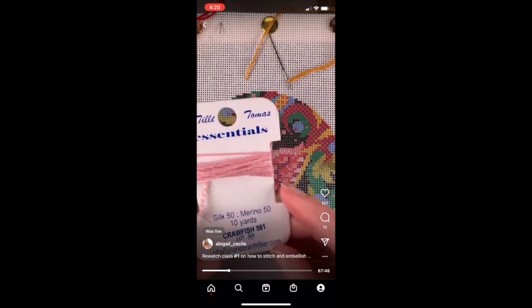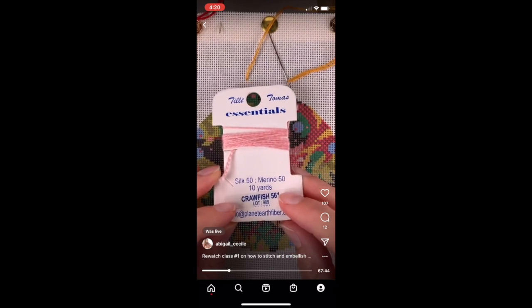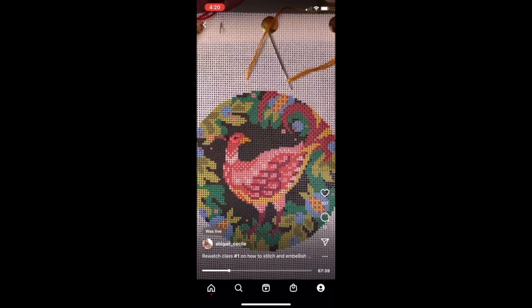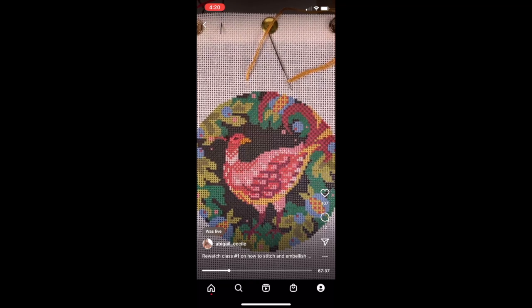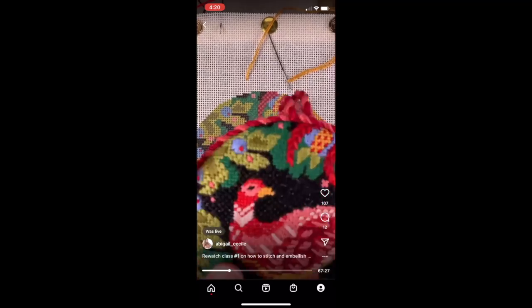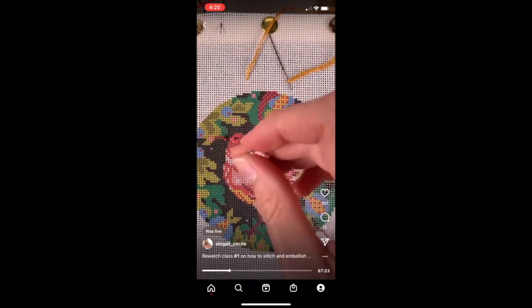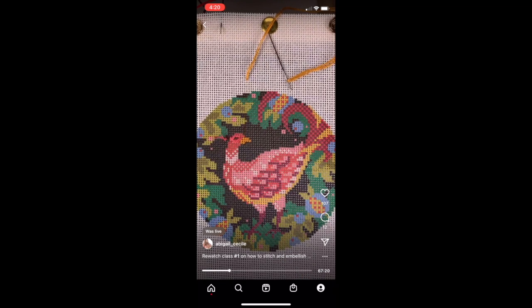Okay, so next I'm going to grab Tilly Thomas Essentials Crawfish 561. And this is a twisted thread, so we're not going to strand it. And I'm going to show you how to do the herringbone stitch along the neck here. And that is this one right here. And rather than leaving a knot on top so I don't get too messy, so you guys can see, I'm just going to leave a knot on the back, but you guys will want to put a waste knot on the top.